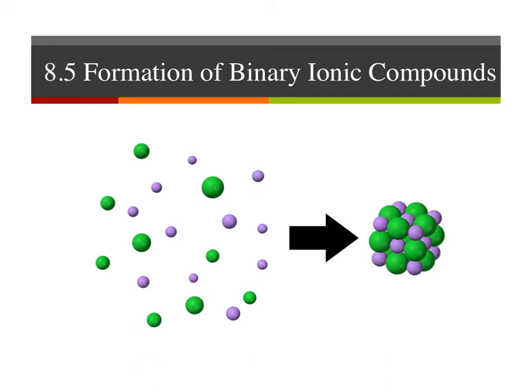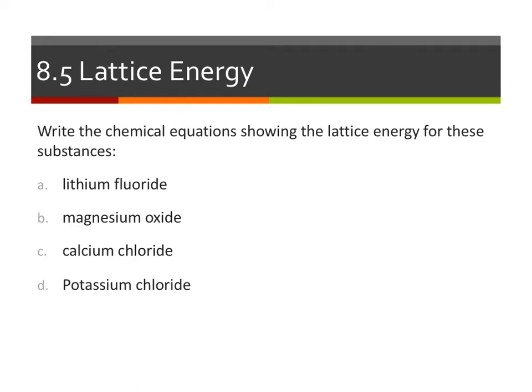The lattice energy, when we get to balanced equations, we have to have a couple of conditions met before we can make this guy over here. All the molecules need to be atoms. So we need to break any bonds that might be holding them together before they can make the lattice. They need to be ionic, so have a charge. And they need to be gases. They're going to spread out and just kind of deposit on one another. That's how we're going to treat this. They have to have individual atoms that are charged and in the gaseous state, and then they can come together to make a lattice. So write the chemical equation showing the lattice energy for these substances.